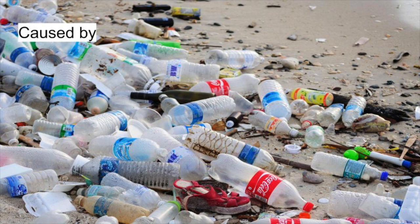Plastic pollution is caused by the accumulation of plastic waste in the environment. It can be categorized in primary plastics such as cigarette butts and bottle caps, or secondary plastics resulting from the degradation of primary ones. Some of the main sources of plastic pollution are inadequate waste disposal and management, industrial activities, and construction and illegal dumping. Ocean-based plastic originates mainly from the fishing industry, nautical activities, and aquaculture.